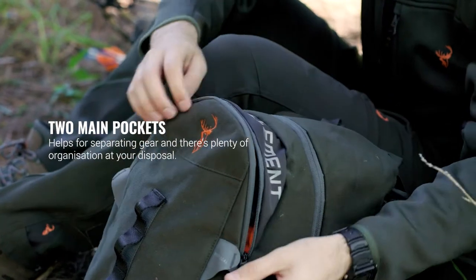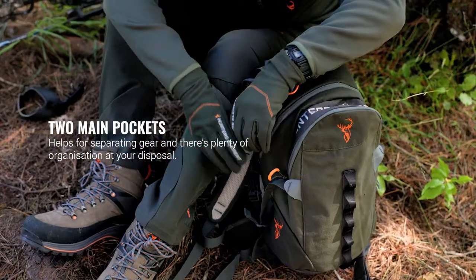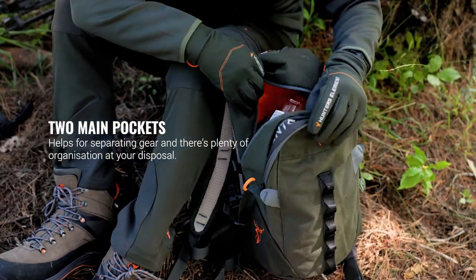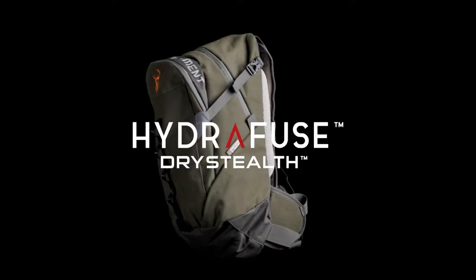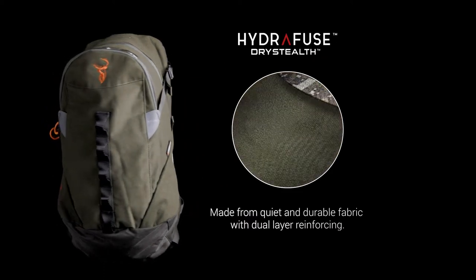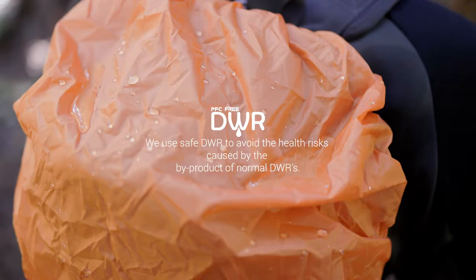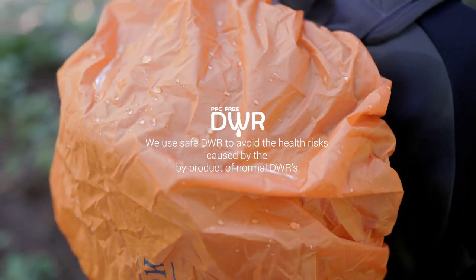The two main pockets help for separating different gear, and there's plenty of internal organisation at your disposal with hydration bladder compatibility built in. The Vertical pack is made from quiet and durable WaterTEC DRYstealth fabric with a dual layer reinforcing and a PFC Free DWR coating for water resistance in lighter showers.